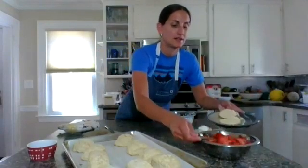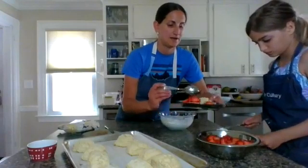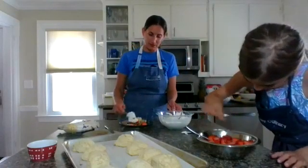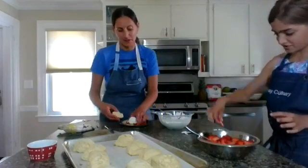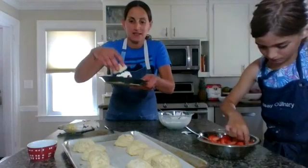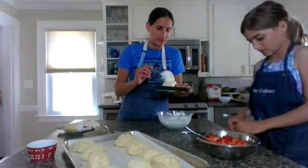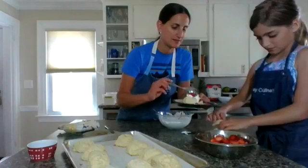I'm going to put some berries on top of the warm biscuit. Spreading the cream out over them. And a dollop of whipped cream. And it just depends. If you're going to wait and have the biscuits cold, you could make a nice big sandwich. And I'm just propping mine on the side a little bit. And then, of course, I always put a little cream on top and a couple more berries.